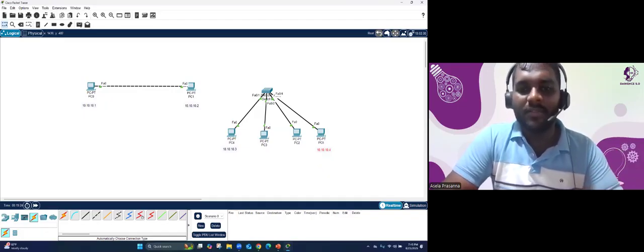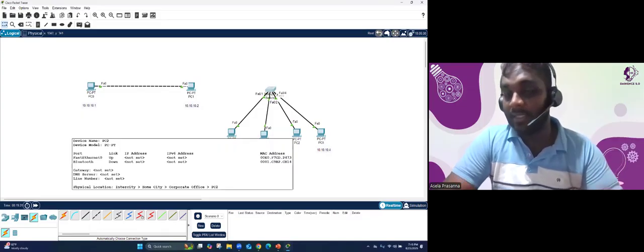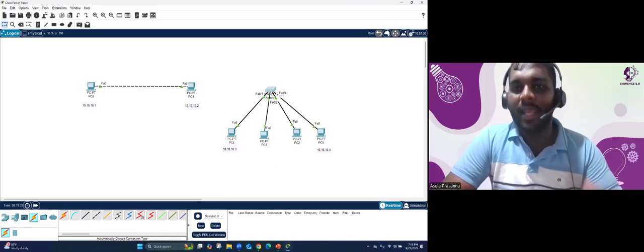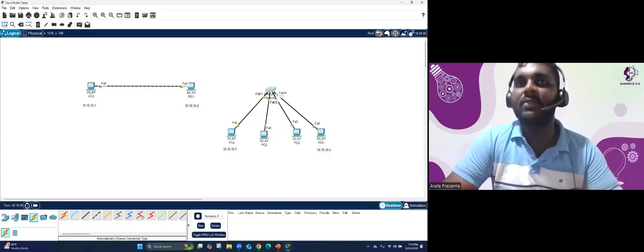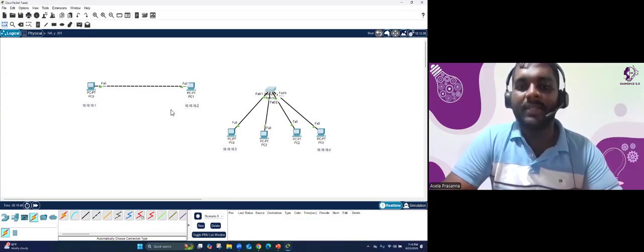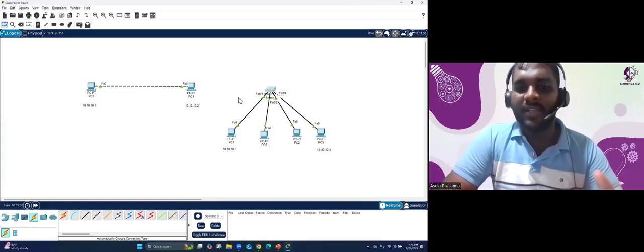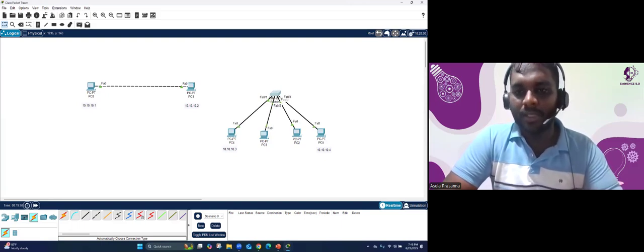If you are given a very big task, first of all, if there's a switch and PCs connected, first connect those and check the connections, and then go to the next step. That will make your life easy, because otherwise if you have made all the connections in the diagram and then you start to troubleshoot, you will be in a mess, because when there's a connectivity issue, you can't find the actual thing which is giving the problem. So keep it in mind.